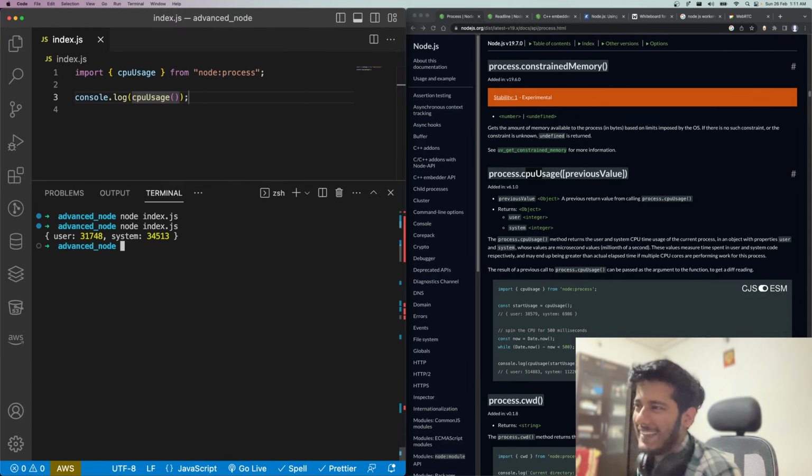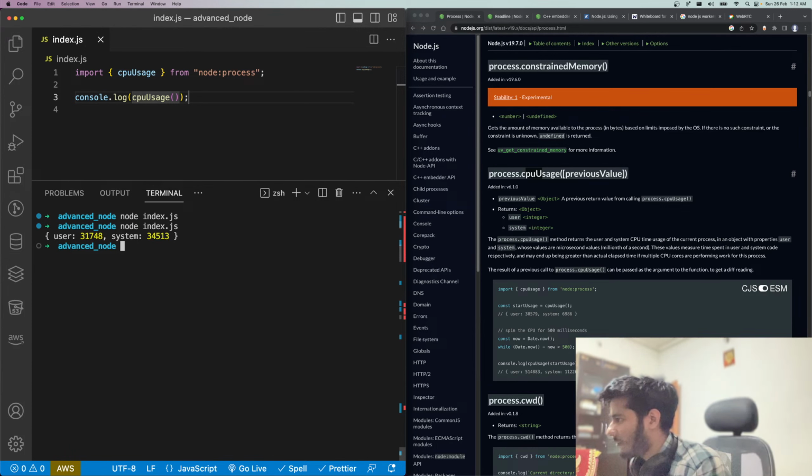So we get two CPU usages. First is the user, and then we have the system. I think system is the total amount of CPU, like spin the CPU for 50 milliseconds.